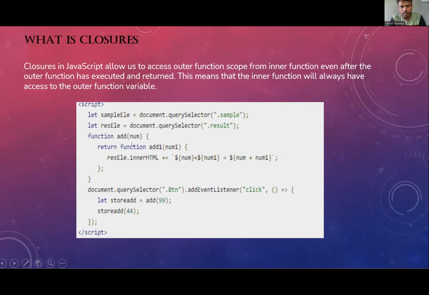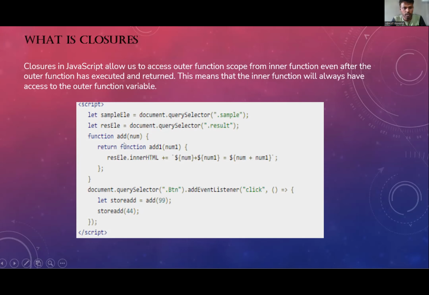This is the inner function. We simply call it a function in a function. We have to access the outer function's scope from inner functions. We simply take the value from the outer function into the inner function, but we can't use the inner function's value in the outer function. This is called closures.